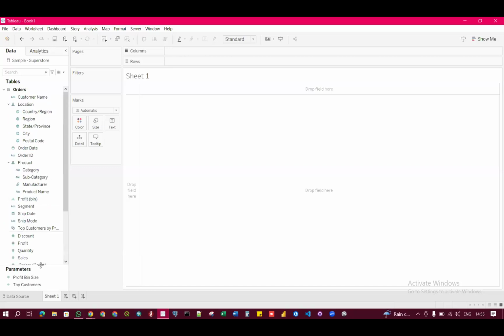Anyway, let's start visualizing. So we're interested in region. Now, there are different ways to visualize your data, depending on the kind of visualization you want to do. So for instance, the gentleman said region. I'll move region here, and it automatically shows me a table that has the different regions within our data. So these are all the regions within our data.